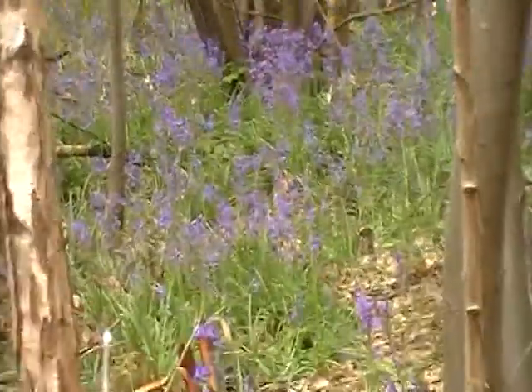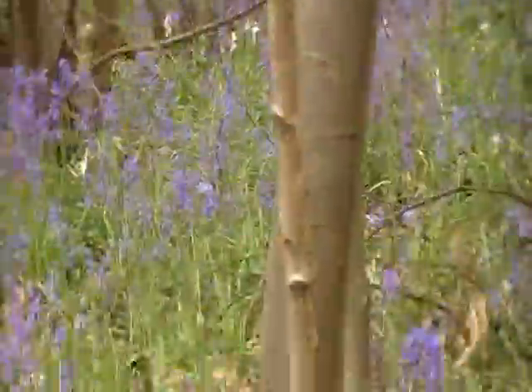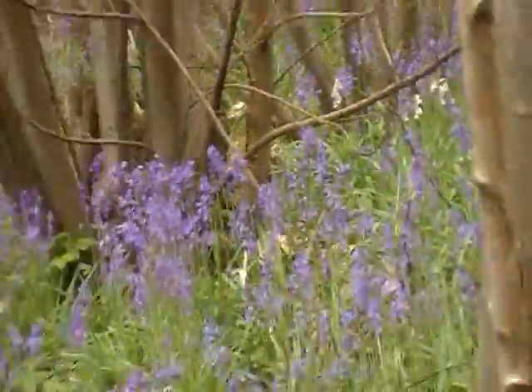You see these flowers? These flowers are protected so it looks like I won't be picking any flowers today. Just to let you guys know, this woodland has a lot of wildlife in it — like deer. Not just in Sprivers but in the surrounding countryside. Deer are allowed to go wherever they want, they can run around on the roads and down the streets and nobody can stop them because they're naturally there.